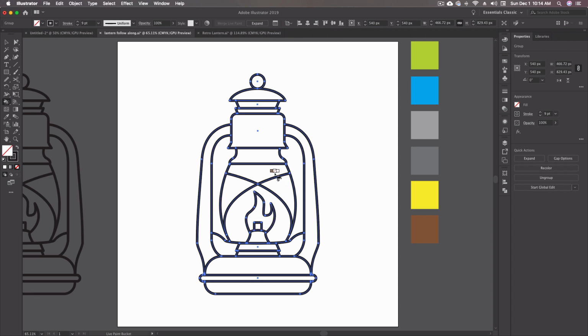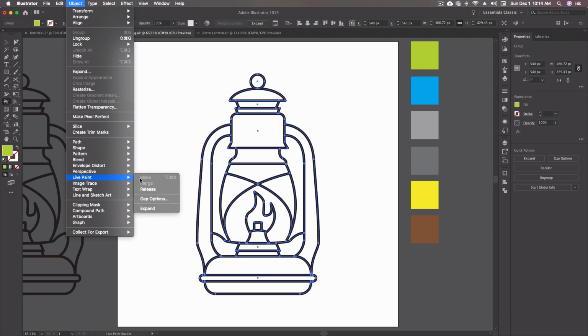But when I get up where those gaps were, you see how it doesn't give me that red outline? It means I can't fill those shapes with the Live Paint Bucket. So it's not going to allow me to. I can click on this. Let's just select a color. I'm going to go Option to get my little eyedropper. I'm going to click, and I've got that green that I want to start using. Well, I can fill this one, but I can click over here all day long, and it's never going to pick up that color.